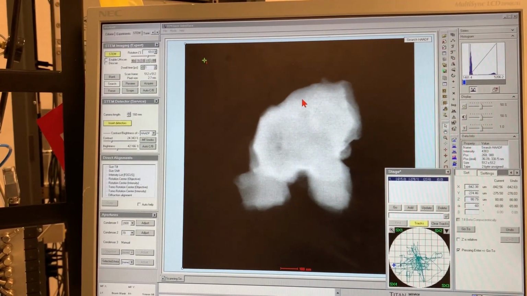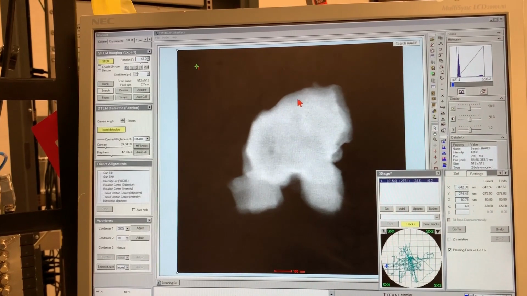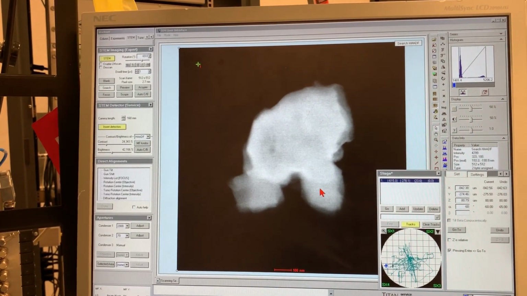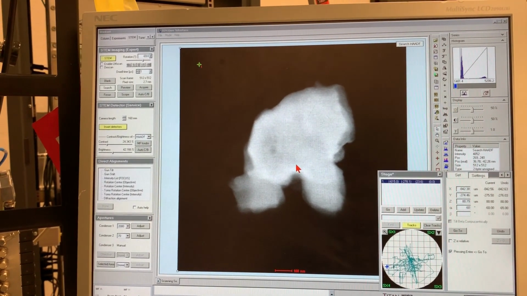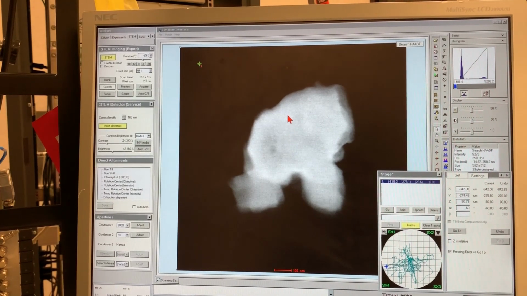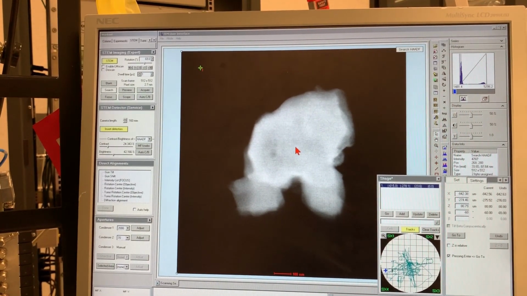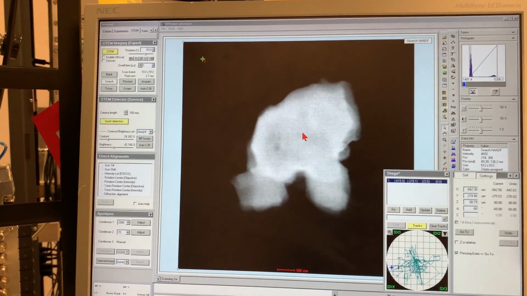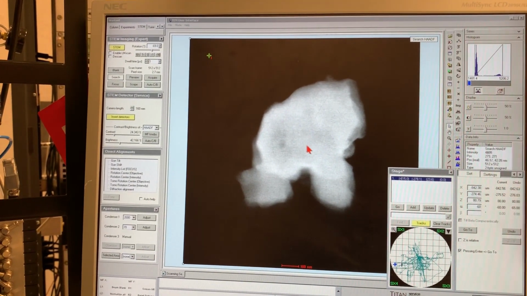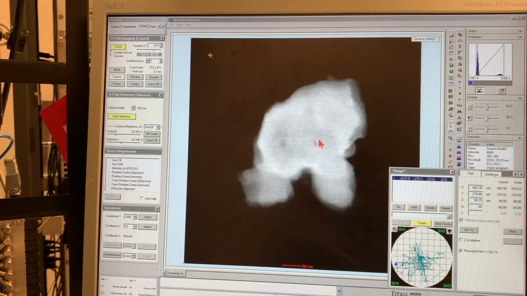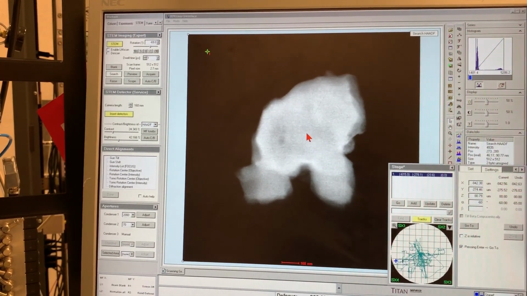Now, in this case, this is an isolated object, which means you can use center of mass in order to align the stack relatively well. In other cases, you'll also notice there's not a single nice fiducial. Like sometimes you'll have a bright object or something roughly in the middle.